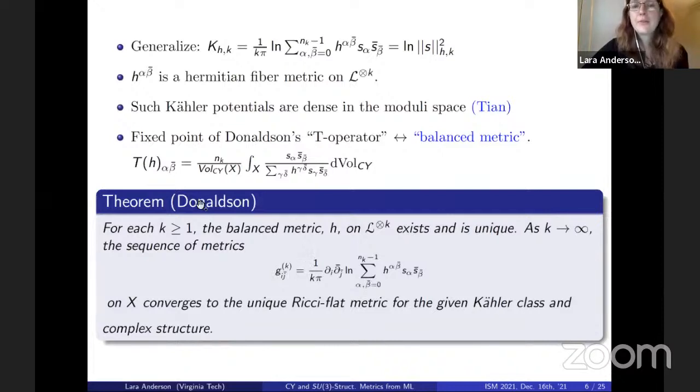And there's a powerful theorem by Donaldson, which employs the notion of a so-called balanced metric, which is that if you have a particular form of this Hermitian matrix on the space of sections of some line bundle, and under integration of a T operator, the details of this are not essential for my talk, but there's an iterative procedure in order to refine this Hermitian matrix H, then you can argue very non-trivially that there is a limit for very large k such that metrics of this type will converge to the unique Ricci flat metric for the given Kähler class and complex structure. So Donaldson's theoretical work guaranteed that there was a limiting scheme that can get you eventually, for sufficiently large amounts of work, to a Ricci flat metric.